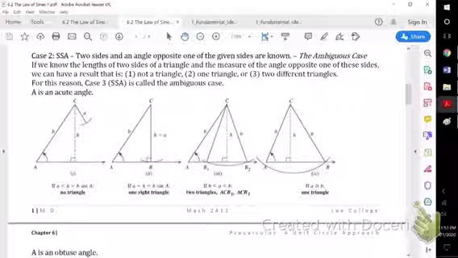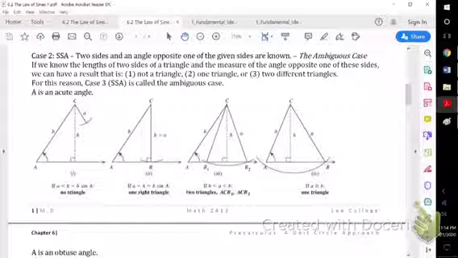Okay? So we're going to have to work a little harder on this one. We always say it has to be side-side-angle. It can't ever be angle-side-side. Well, because when we spell it backwards, we know what that gives us, and that makes us work harder. So just remember, if it's a side-side-angle, you've got to look for a second triangle. That's why this says case 3, but it's really case 2. The SSA is called the ambiguous case.